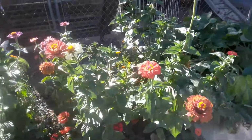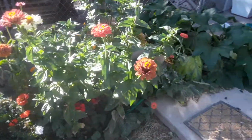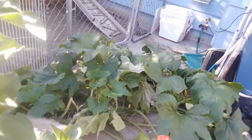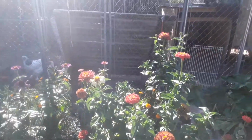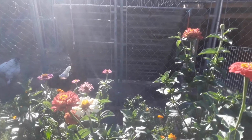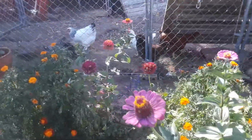So hi girls. This is what's left of the flowers out here. They're hot. I will come and water them tonight, but I've got a patty pan growing in there, which she's kind of fighting powdery mildew, so she's on her way out. These are my zinnias, which have gotten as high as my collarbones, my chest, I guess. They have gotten huge. And so I'm hoping these guys will reseed in this area because I absolutely adore them.